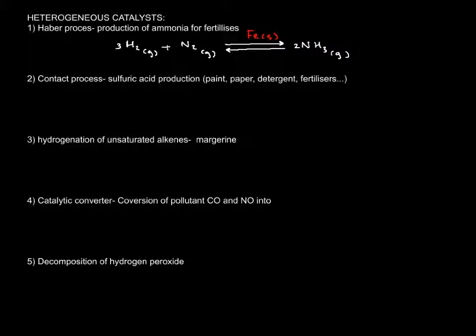The other important process is the contact process, where sulfur dioxide gas mixes with oxygen. The reaction is slow to give you sulfur trioxide before we produce sulfuric acid. In order to speed it up, we use vanadium pentoxide as a catalyst, which is solid V2O5. The reactants make contact with this, and that's why it has that name.